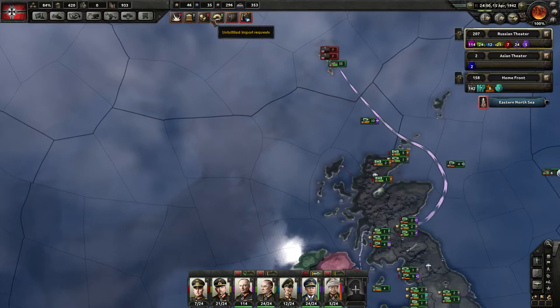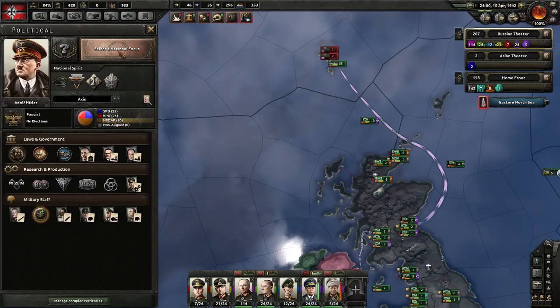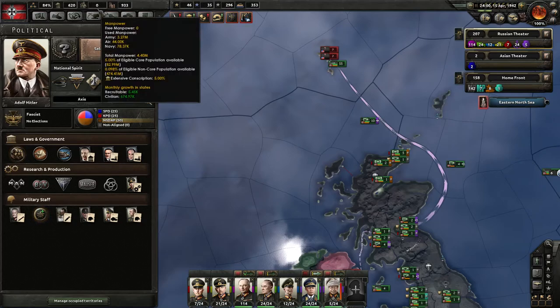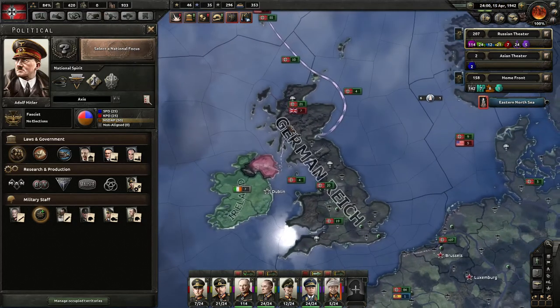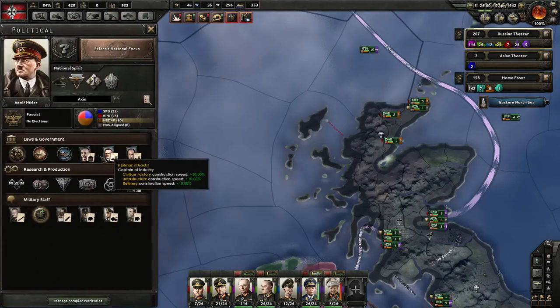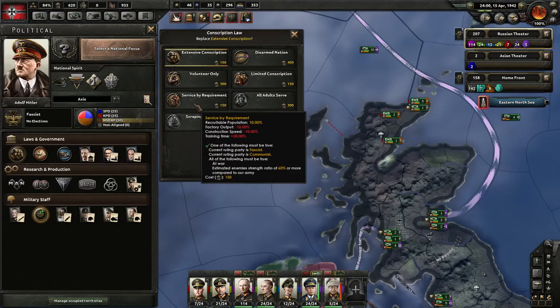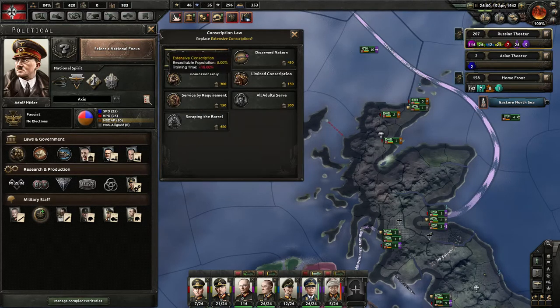Okay, national focus we are not using anymore. Unfulfilled. Well, hopefully once we unpause it will get better. And yes, we are down on manpower. I don't think we need it right now, but probably in a month or two we will have to increase our conscription laws. I'm not very keen on it, since, you know, it affects construction speed.